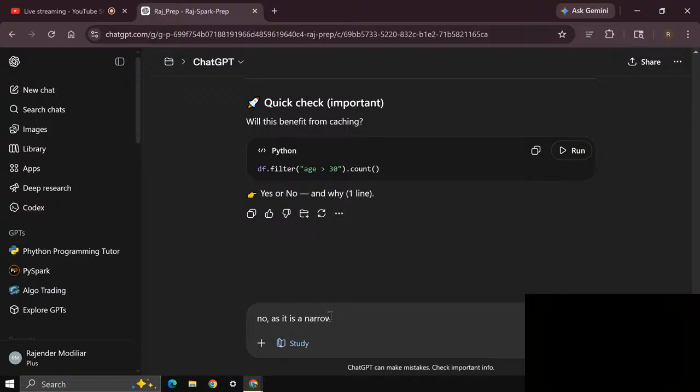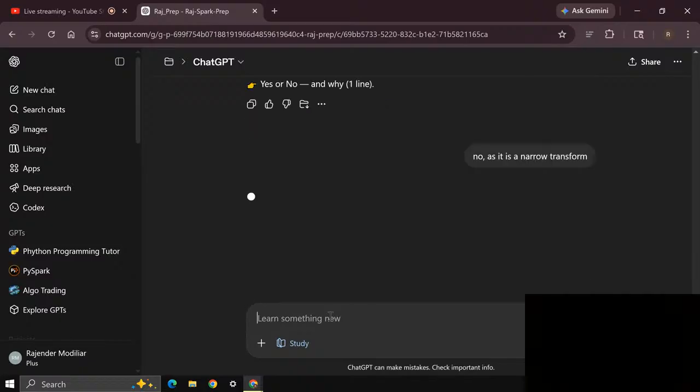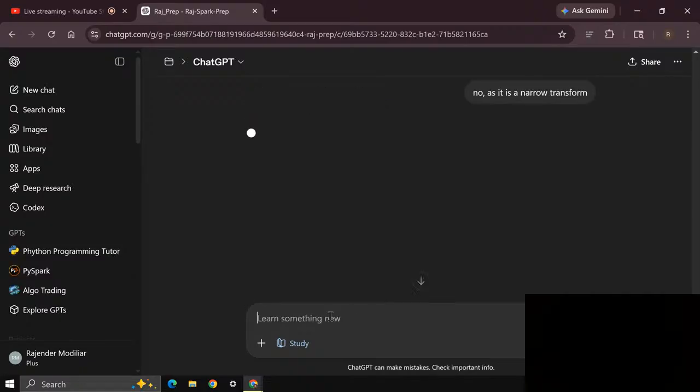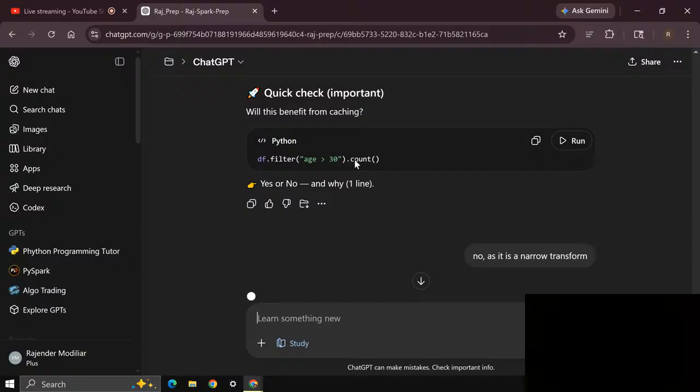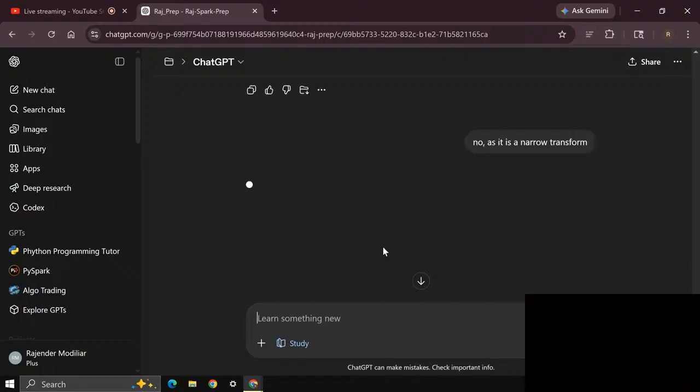I think as it is a narrow transform. That's what I'm going to answer, but let's see. I'm thinking that it may say I am wrong because of count. No, I'm still confused. Let's see what it will answer.